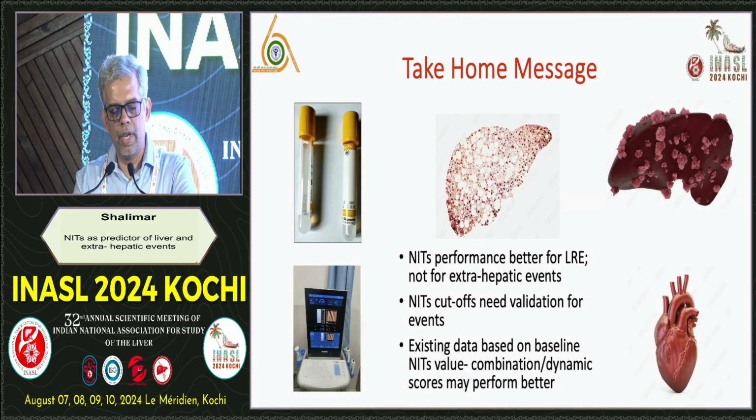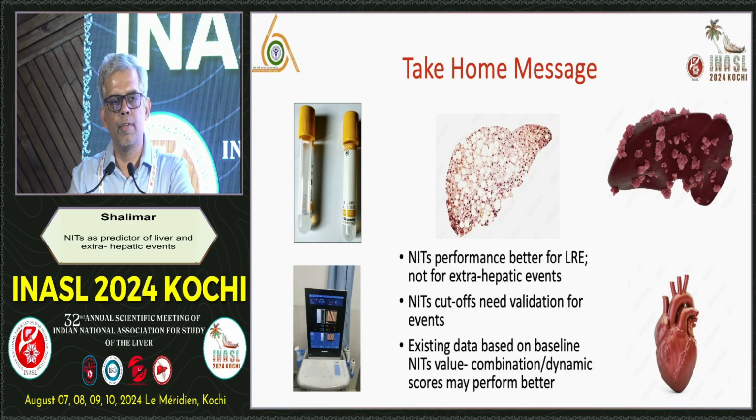So, ladies and gentlemen, to conclude, the available data on non-invasive tests suggests that these tests perform better for liver-related events, but they do not perform that well for extrahepatic events. The NITs have been developed for predicting fibrosis. Their cutoffs vary across populations. These need to be validated across populations.